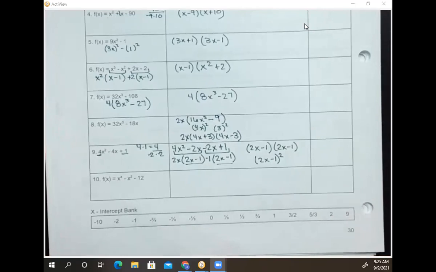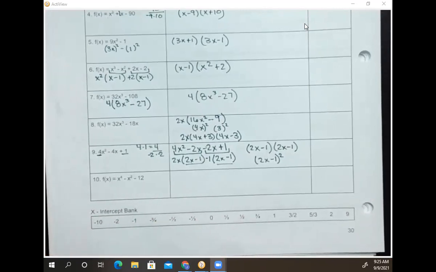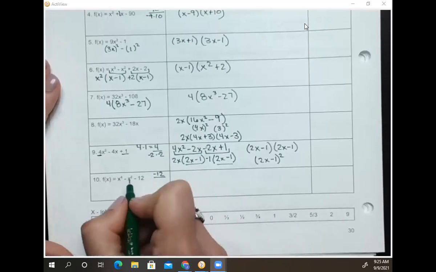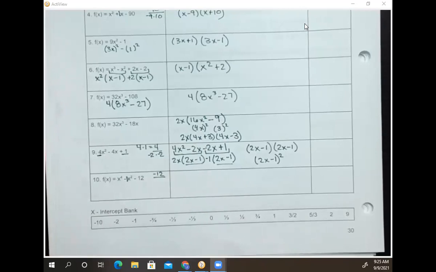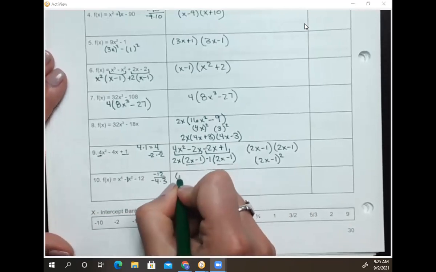Do I have a GCF here? Nope. It's 3 terms, so what am I going to do? AC or guess and check? Yep. So since my lead coefficient is 1, I'm going to use sort of that abbreviated AC strategy where we don't have to go through the whole rewrite and the grouping. So 1 times negative 12 will just be negative 12. I need factors of negative 12 that add to negative 1. Negative 4 times 3 would do it. Very good. So then as I factor this, I would get x.